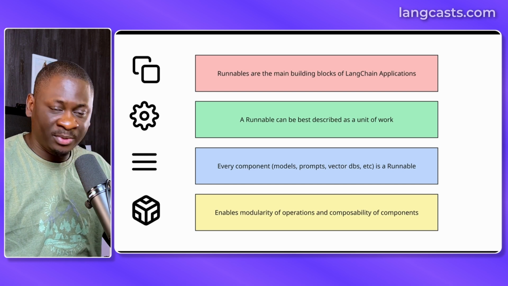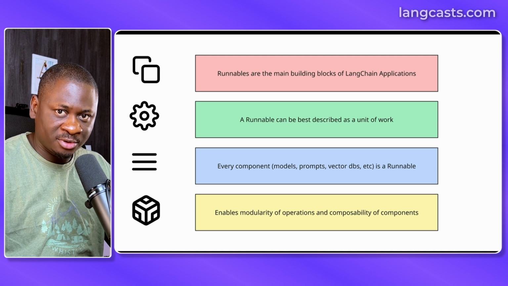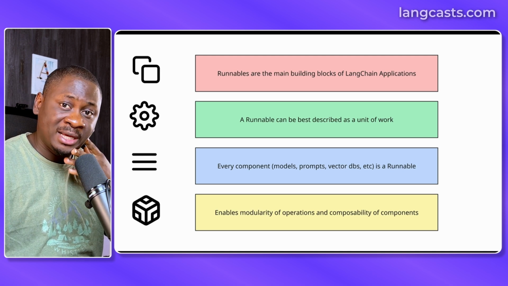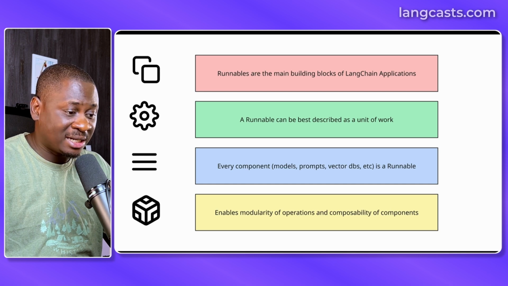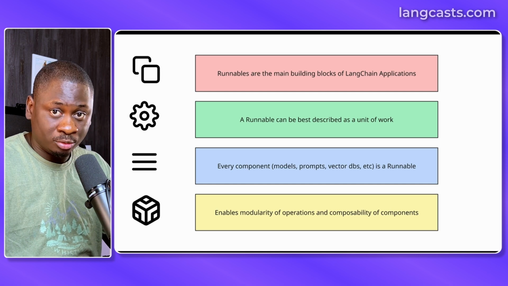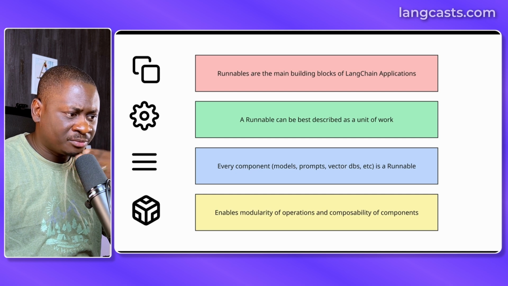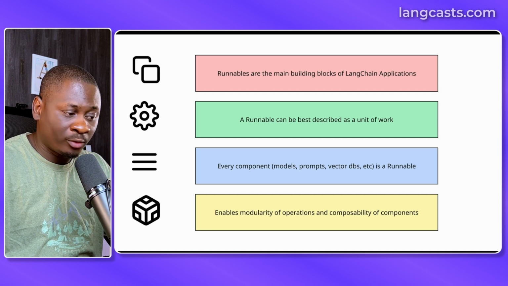So it's basically a unit of work, like a tool itself is a unit of work. And as you'll find out later in this module, anything can be a runnable. Anything that can perform a piece of work can be a runnable. So we're going to be creating custom runnables. So yes, a runnable can best be described as a unit of work.